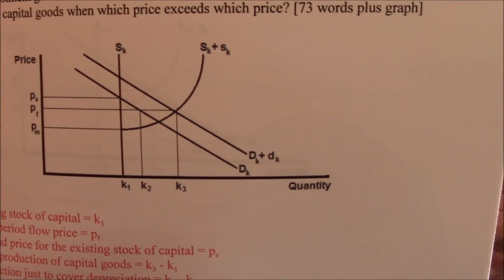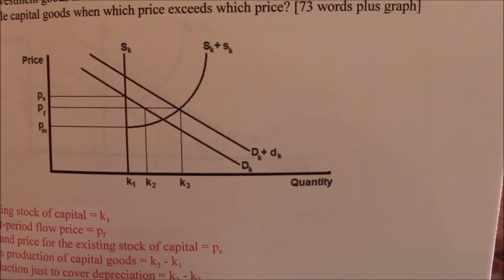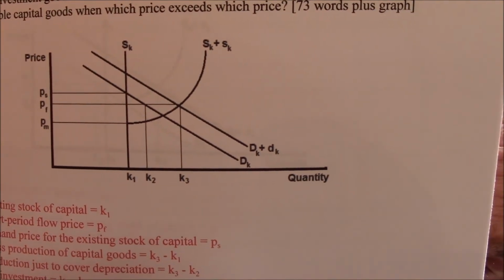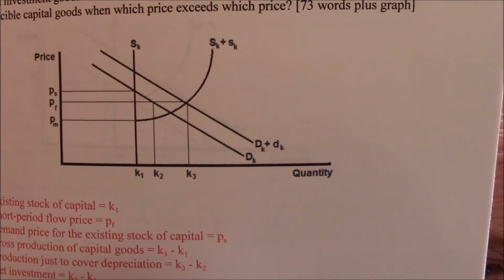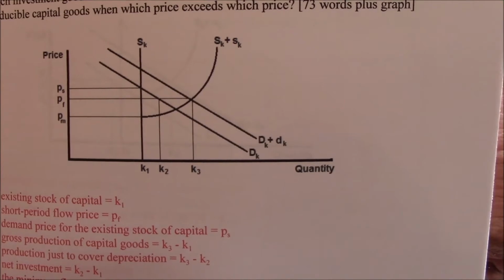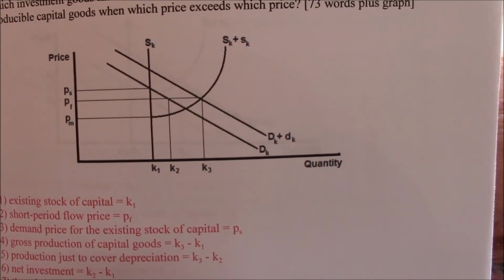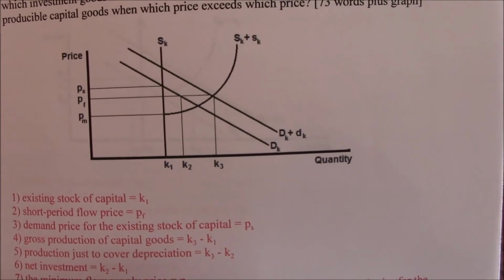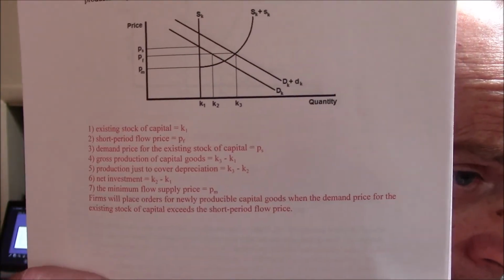There's the one where not only do we replace, investment is going to be K1 to K3. That's total investment. That not only took care of replacing the worn out capital, which was K2 to K3, but it also added some capital, K1 to K2. So we had positive net investment. And why did this happen? Because what entrepreneurs were willing to pay was P sub S, but what they had to pay was P sub F. So they were willing to build new capital. And if you want to jot all that down right there, you can.